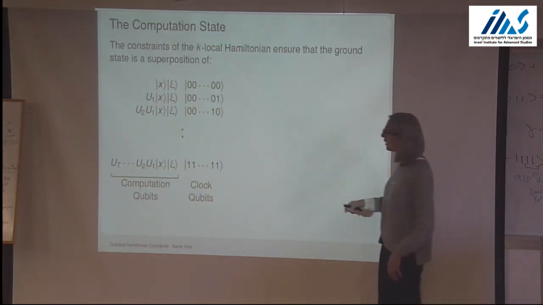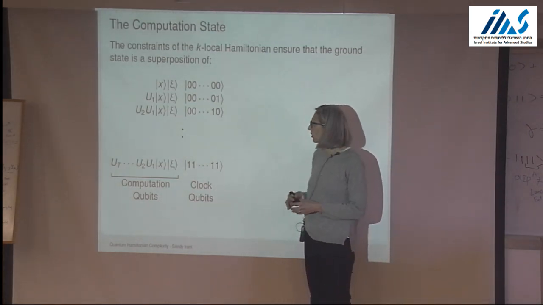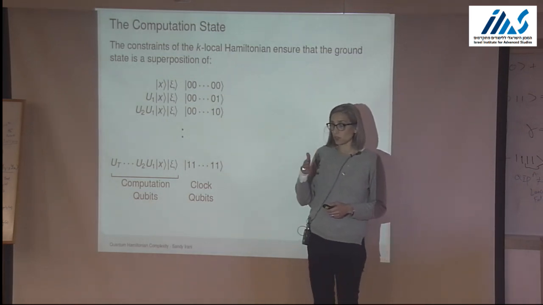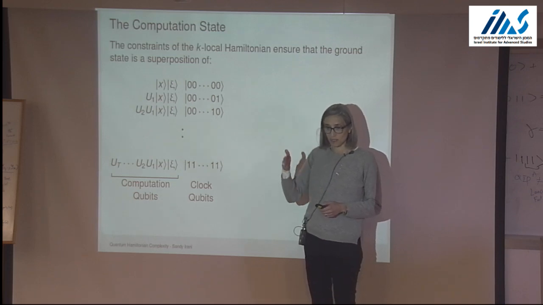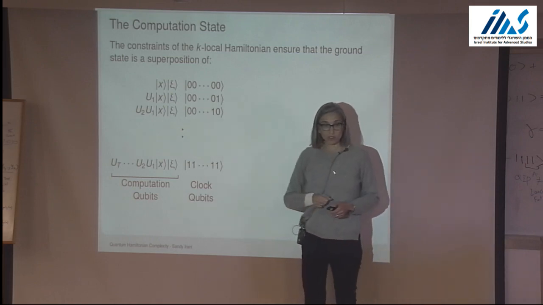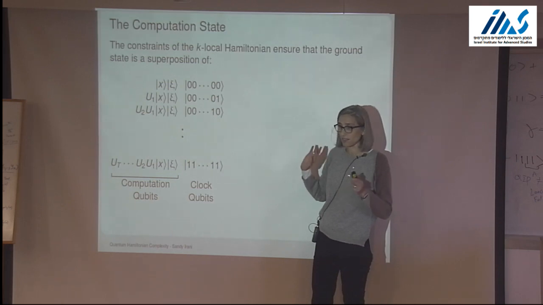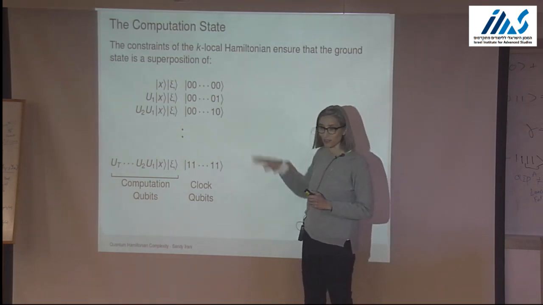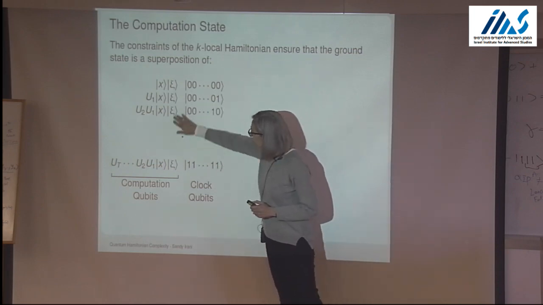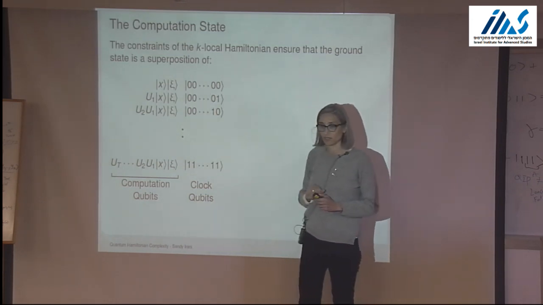So what we're going to do instead is add an additional register, which is a clock. And we're going to create a state that's in quantum superposition. So now the quantum superposition encodes each time step of my circuit. For right now, I'm going to use a binary clock, and for simplicity, T is a power of 2. I can add identity gates to make it so. It's just nice and clean to go all the way from 0s to 1s. So here's the progress of the circuit at each point in time, and each one of these states is entangled with a different clock state.